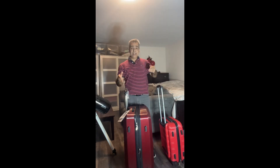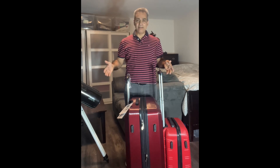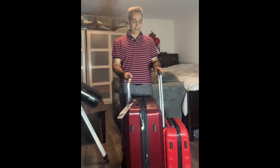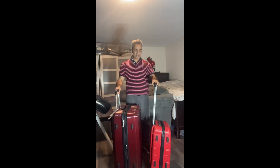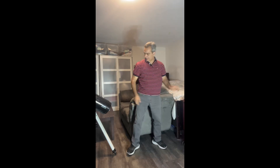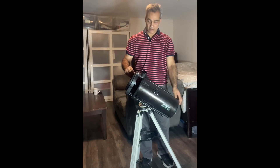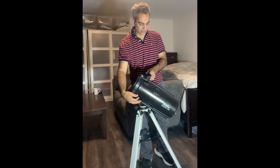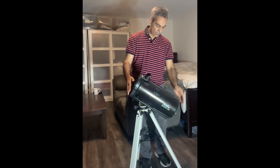I know some of you might say that's not a lot, but every pound counts because I'm bringing a telescope, a tripod, eyepieces, padding, regular clothes, and bathroom stuff. My telescope for air travel is the Sky Watcher Heritage 150 — a six-inch that folds down and is only nine pounds for the complete OTA. With the StarSense module it's about ten pounds. You really can't find a bigger lighter telescope anywhere.